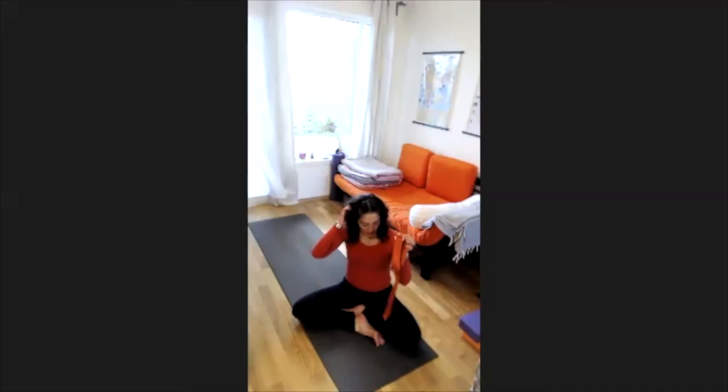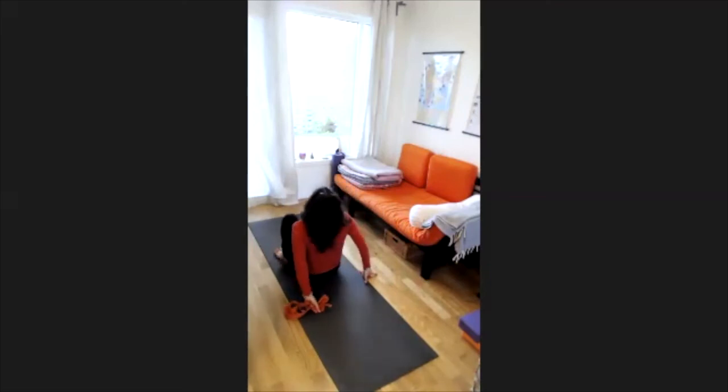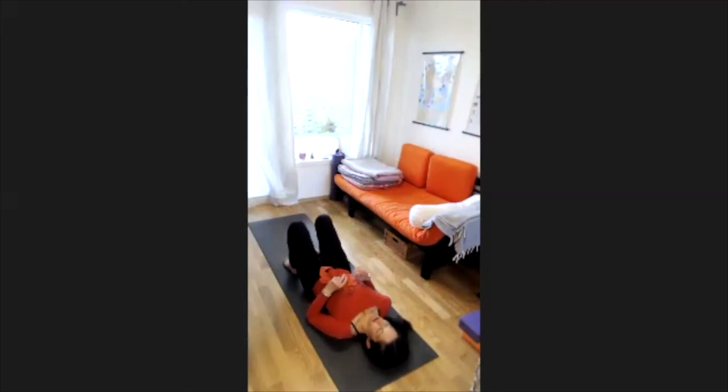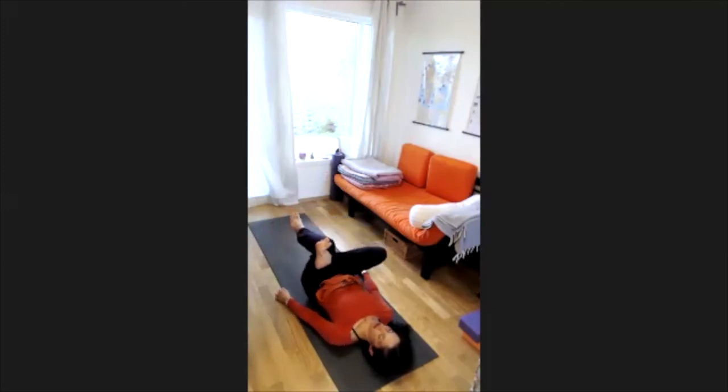Grab your belt or your strap and lie down on your back again. So to begin with, make sure that your whole back is in contact with the mat. So use a bit of time to open your chest, round your shoulders and your lower back. Bend your knees and bring your feet close to your bum. Have your strap on your belly and put your right heel on your left thigh. You can either stay here or lift your legs up, but keep your whole back on the mat.